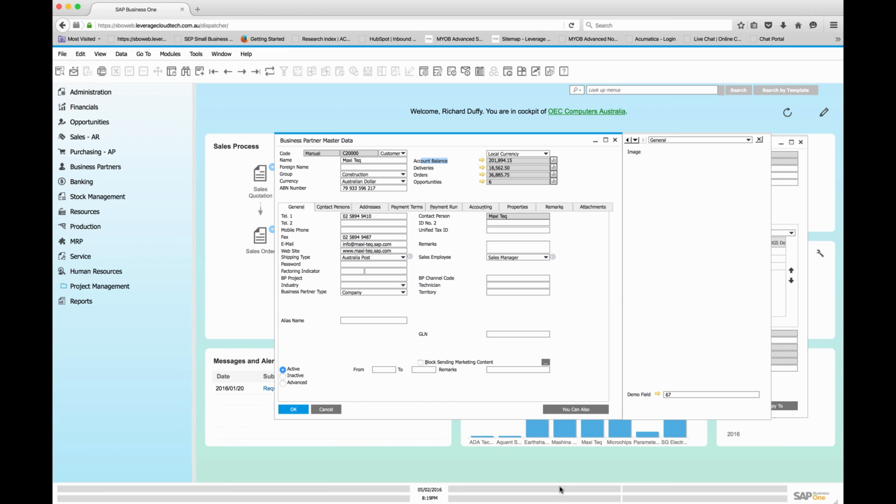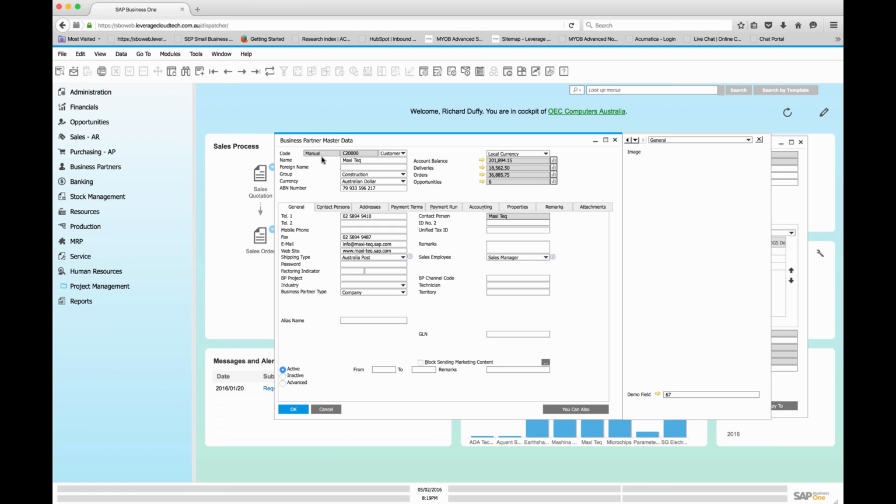So what does that mean? That means every time you are calling up a customer, whatever the value is that's sitting inside your account balance will show down here in this area of the screen. We've got a separate video which runs through that in detail in our SAP Business One Tech Tips. So I'd encourage you to go ahead and take a look at some of those as well.